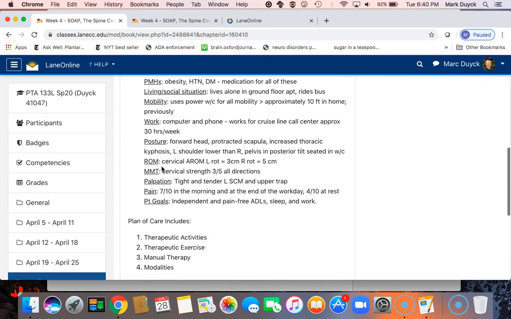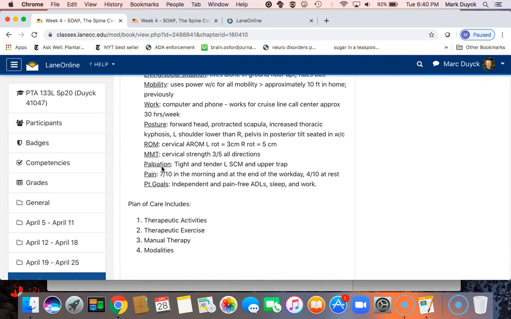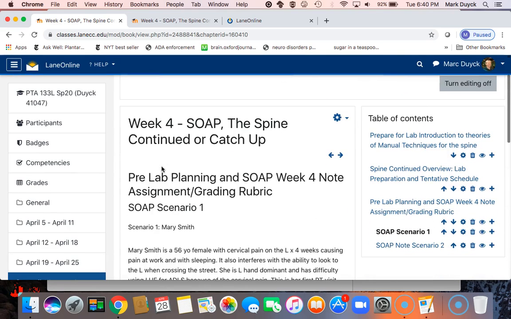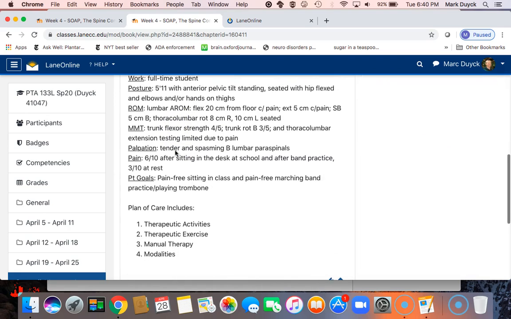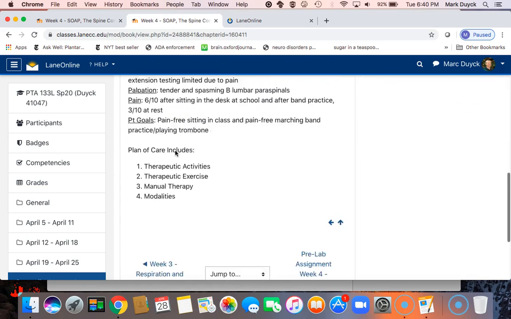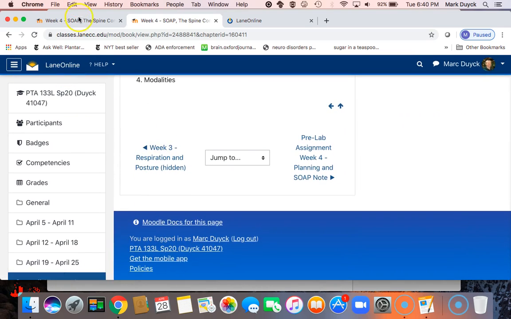And your assessment, how do they do with what you did? Again, you can create this assessment as long as it matches what the assessments you've been working with before. And we gave you a little cheat sheet here. You can come up with a really good assessment. And then your plan. What are you going to do next time? So that's it for now.